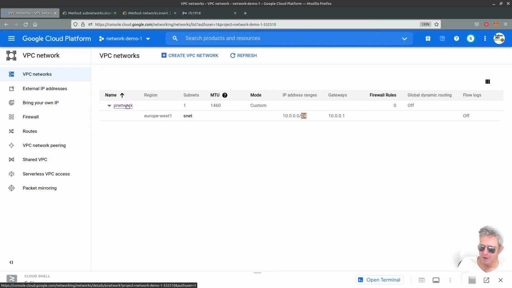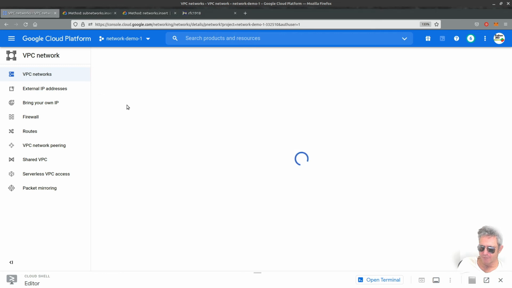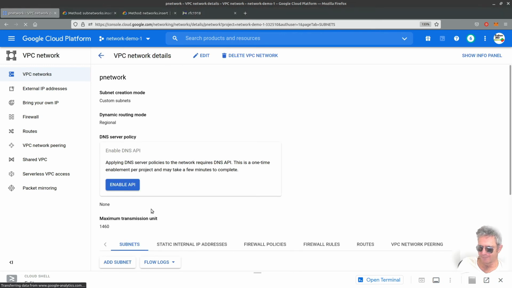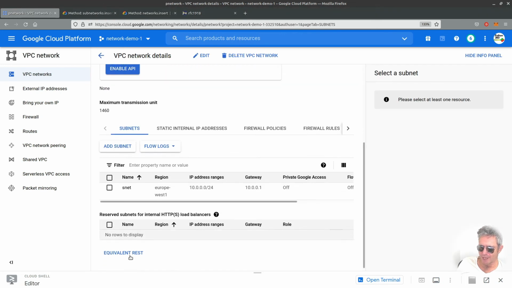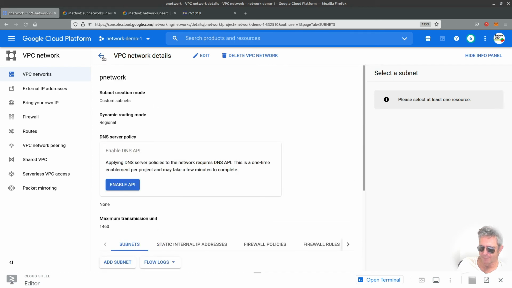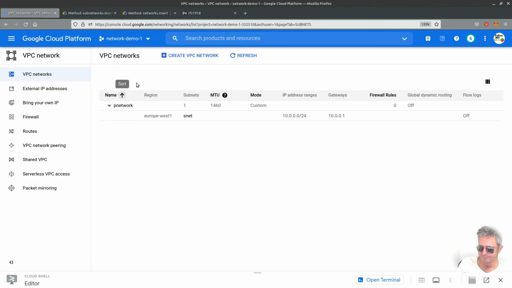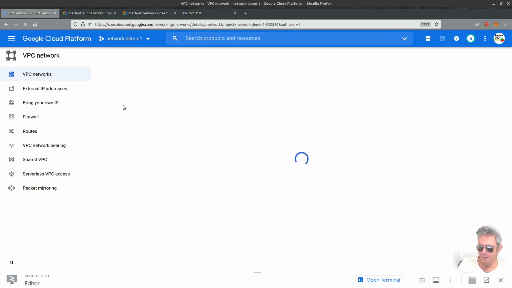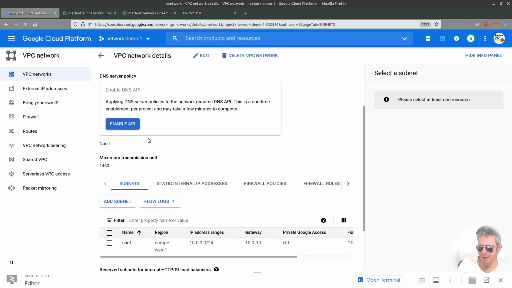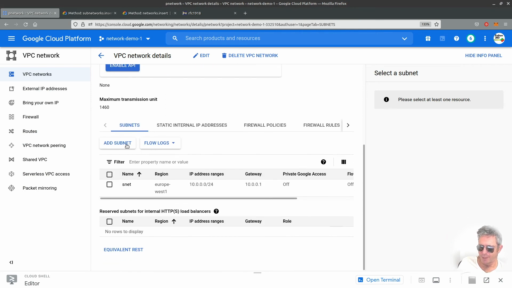So, just to really reinforce where I got that equivalent REST from. Where was it? It was from creating the subnet, wasn't it? So if you go there, go into the network. So the network's kind of like the overall big one.